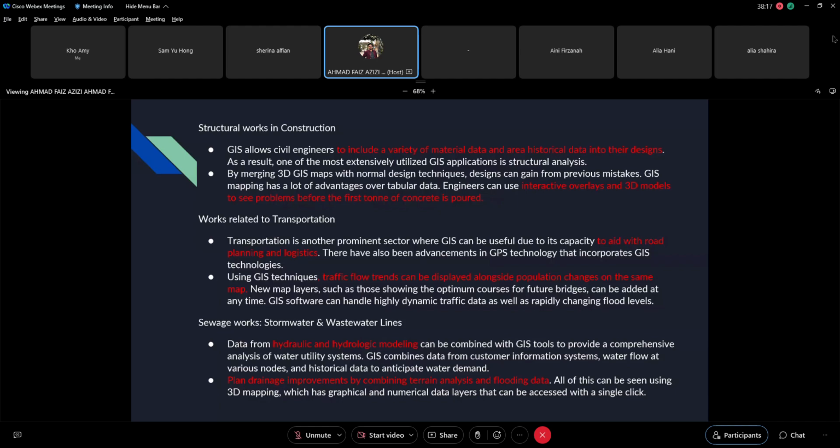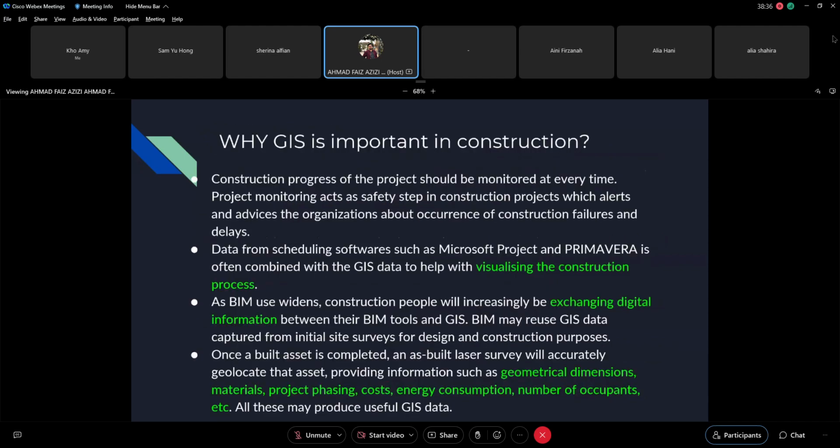So plan drainage improvement by combining terrain analysis and flooding data. With all of this can be seen using the 3D mapping that we can get from GIS, which has graphical and numerical data layers that can be accessed with a single click. So this is why GIS is important in construction.